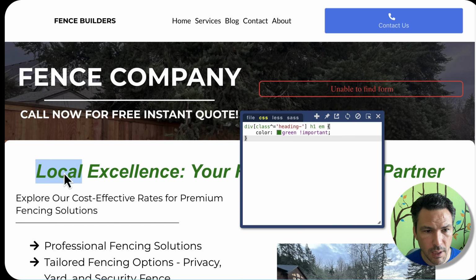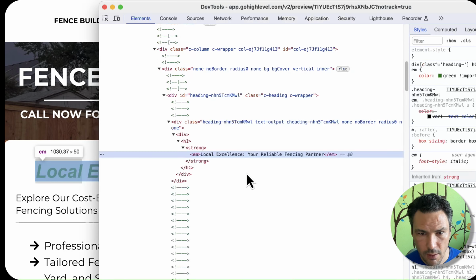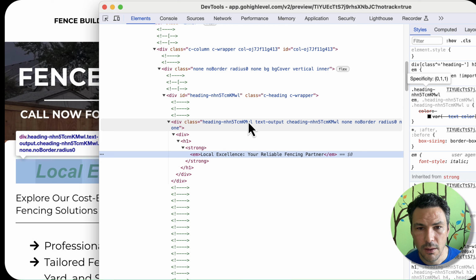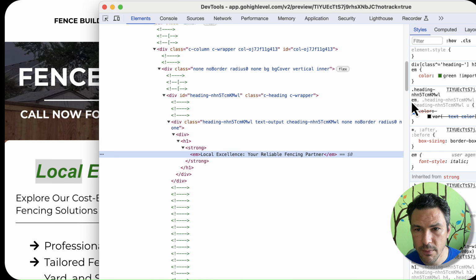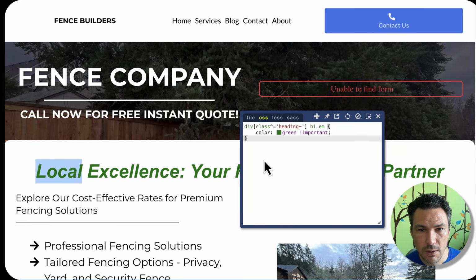So the heading here, because their CSS rule starts with a class, we are saying find a class that starts with heading dash, since we don't know the unique ID for that one. And then H1 and then EM, because EM has its own color, underline has its own color, strong has its own color. So we're targeting any of them.